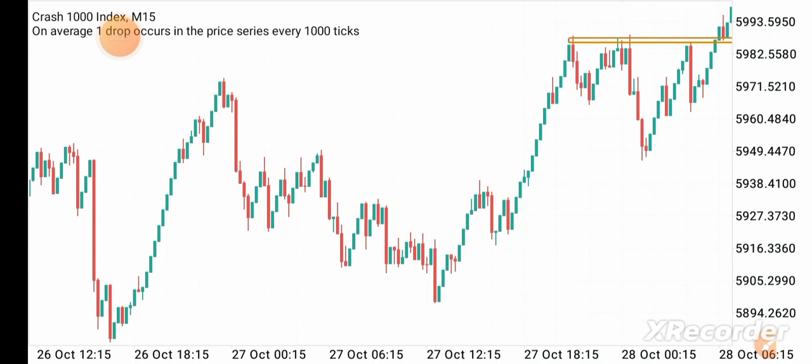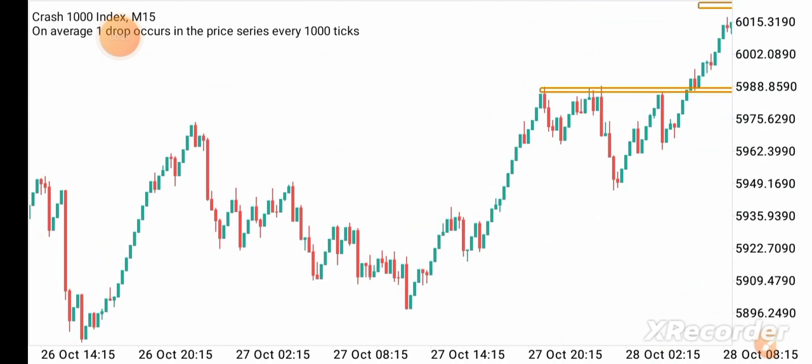Alright, so what you need to do here is to first of all make sure that the market is trending in the direction it will favor you to scalp. What I mean is if you want to scalp on Crash 1000, make sure the market is trending up, is bullish. And to scalp on Boom 1000, you make sure the market is selling. So if you want to scalp on Crash, you make sure the market is buying or is in an uptrend, a bullish trend. For Boom, you make sure the market is in a downtrend.